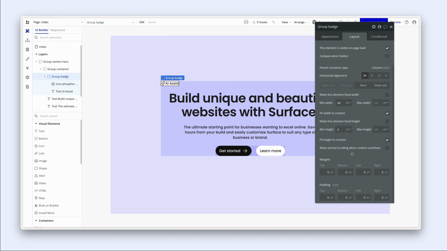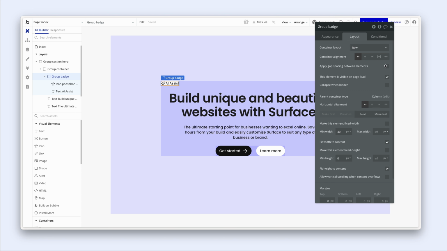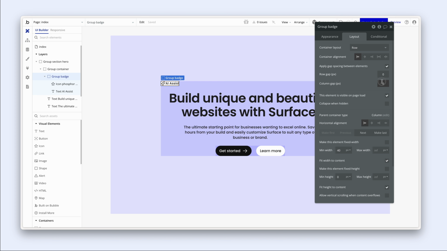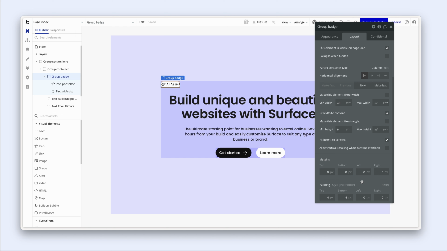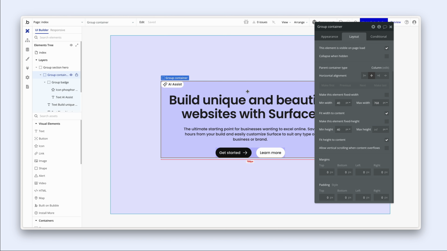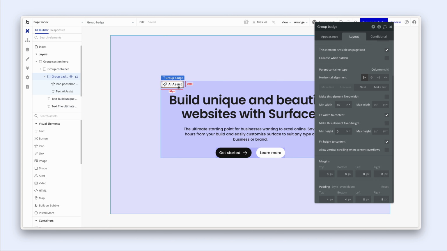But we do want more graceful spacing within here. So the first thing I'm going to do on the layout tab of group badge is check gap spacing. Then on the column, let's try 4. That looks good to me. Let's now scroll down and add top bottom padding of 4 and 4. Then left right needs a bit more. Let's try 8 and 8. Let's review. Okay, I want a bit more.